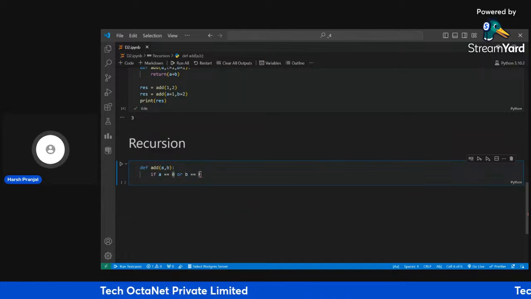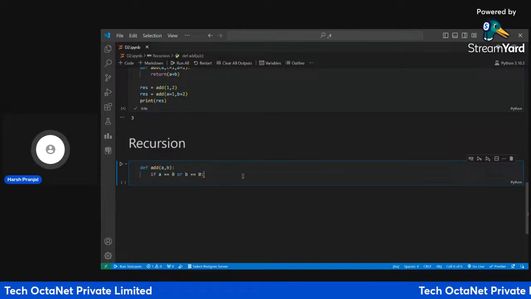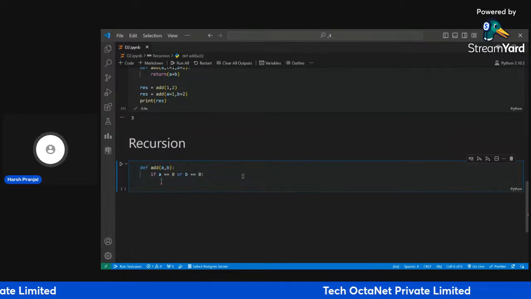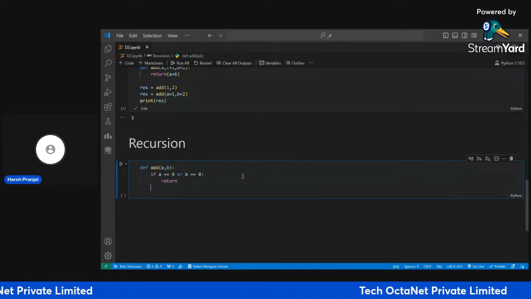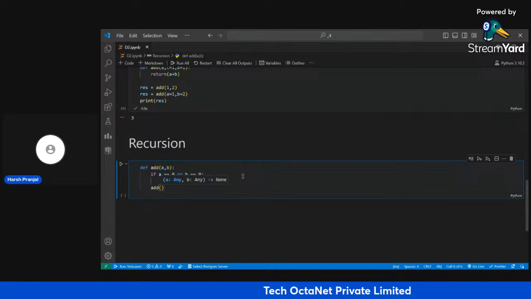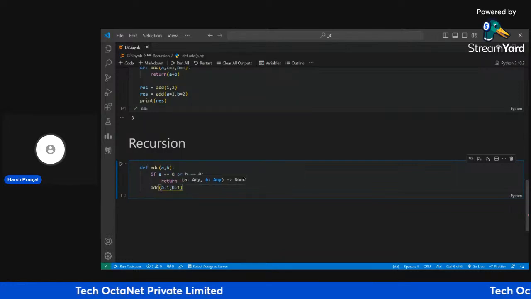So any one value of a or b will be 0, then we will return. Otherwise, if a and b are not 0, then we will call the function with the value a minus 1 and with the value b minus 1.